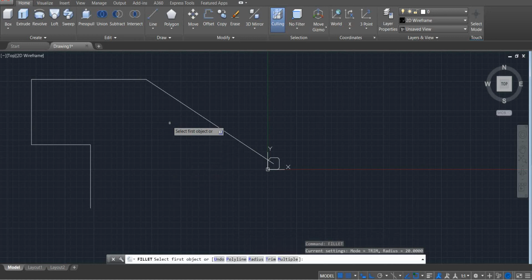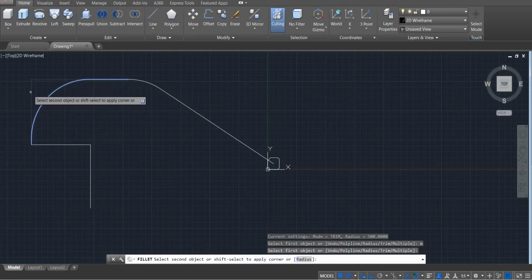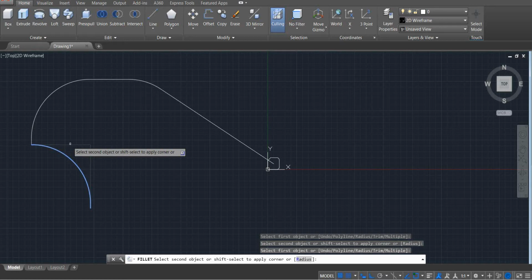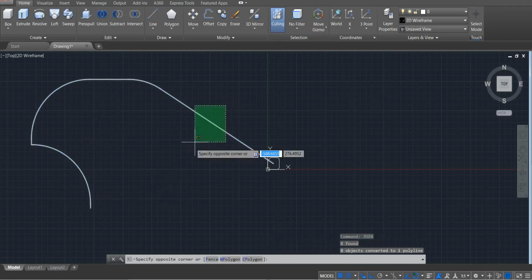With radius, let's say R equals 500, between this line and this line, and let us make it multiple: between this line and this line in this way, and this line and this line, for example. Okay, so assume that this is a path. I'm just going to join this path as well. So I'm going to select this path and join it in this way to be like a single path.